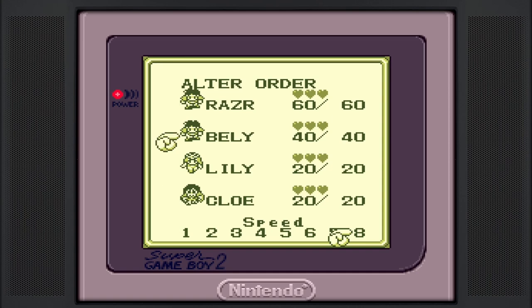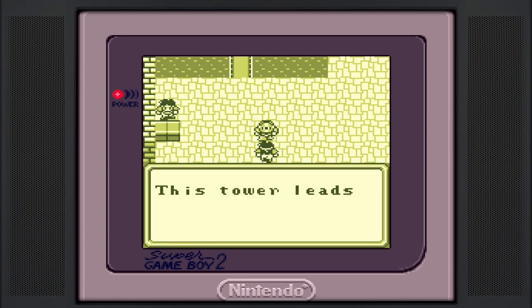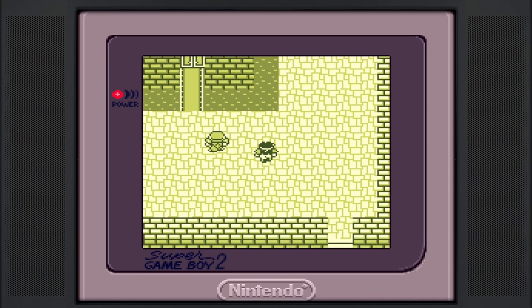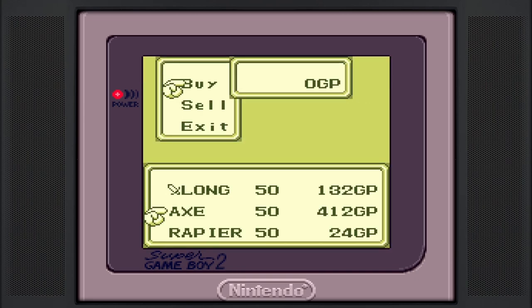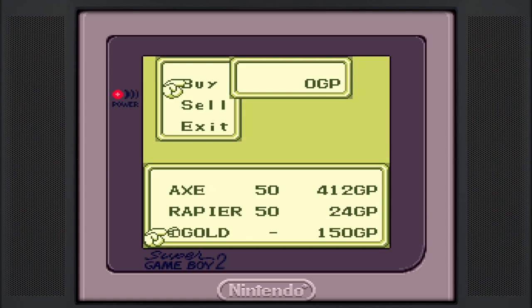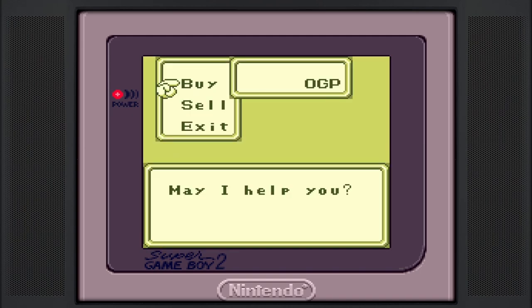And as you guys could see, the mutant and the monsters are pretty weak to start, and it looks like the main character is just beefed up, and the secondary human has less HP, which is fine. This tower leads to paradise. I don't think we can go there. Alright, so we have a longsword, axe, rapier. Apparently the rapiers are actually really good, especially for the money. So our immediate goal is we're gonna try to get rapiers for everybody.